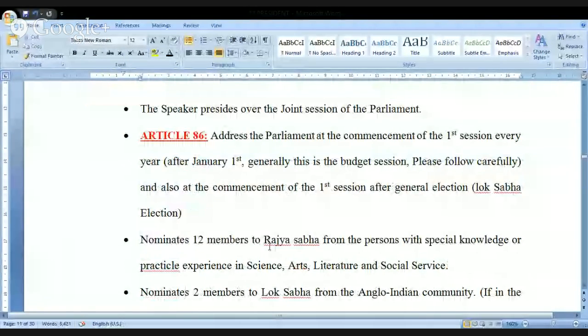But when it comes to the election year, the President is also coming to the Parliament just immediately before the commencement of the session, after the new Lok Sabha is constituted. So these are the things that are mentioned by the Constitution, and we are following all the provisions in the Constitution. That is the reason why the President regularly comes to the Parliament every year, at least once. Kindly remember, when I am saying commencement of the first session, it does not mean the President should not come to the Parliament later. At any time, the President may come and he may deliver the address. But whatever I told you, these are the compulsions.